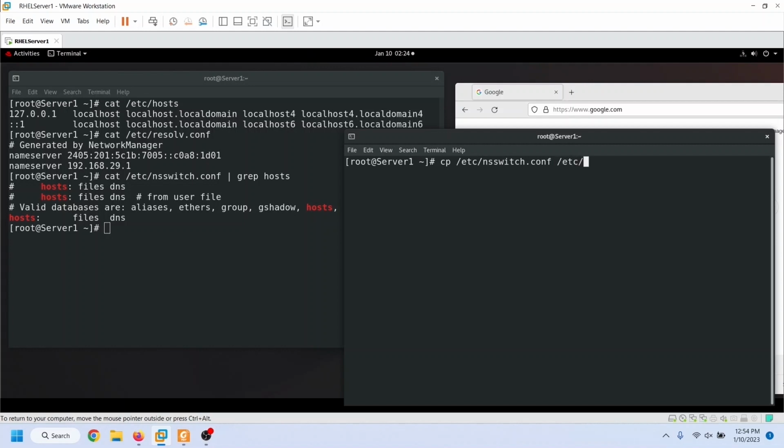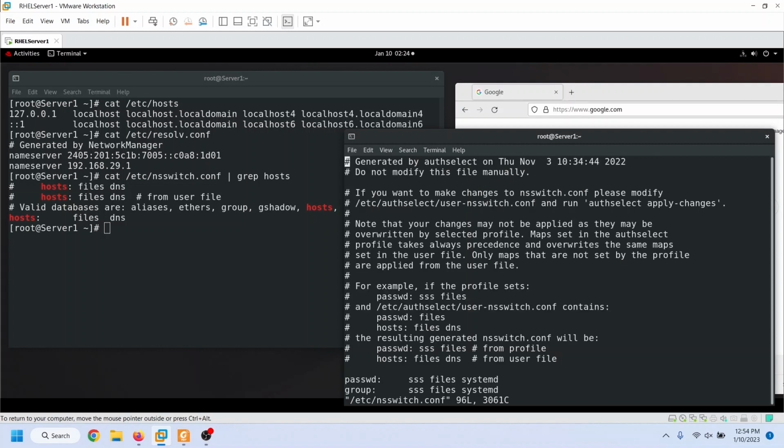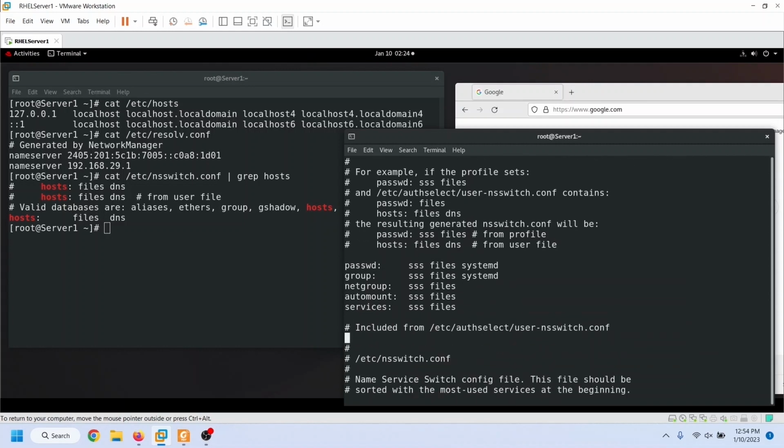If you have a backup copy, you can restore the original file from it in case anything goes wrong. Now let's open the file. Go to the line that controls the default order for the resolver service.